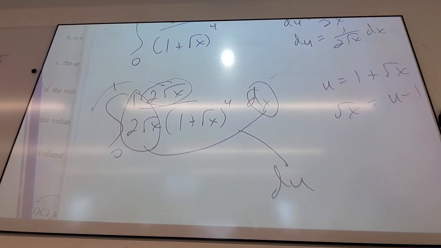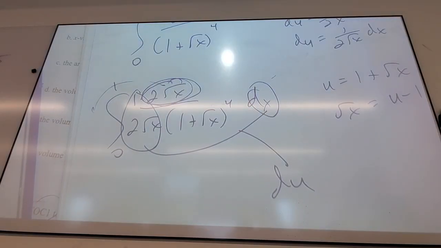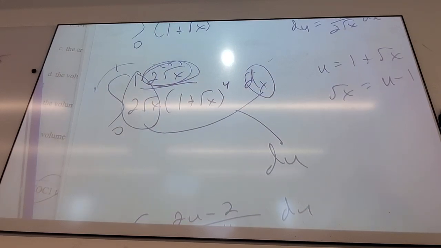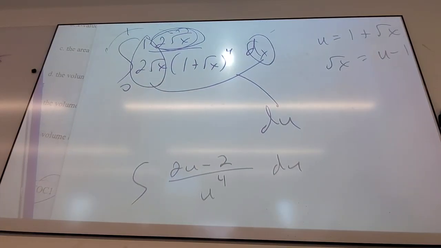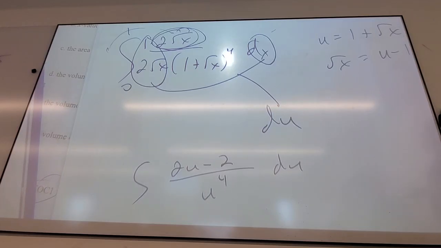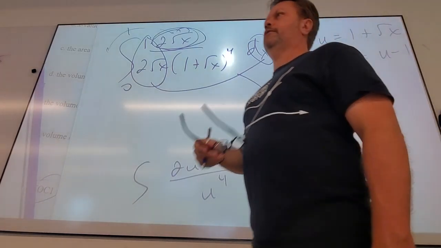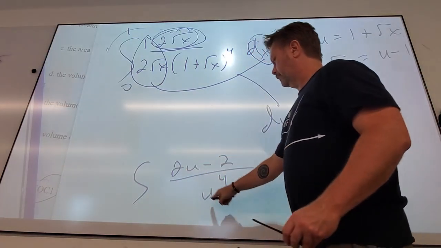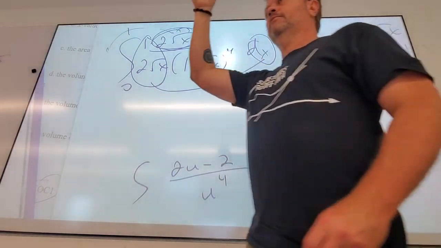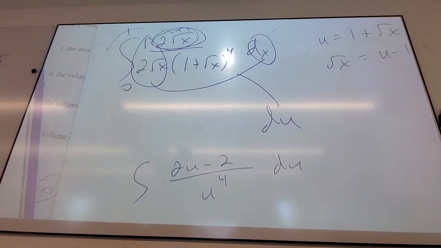So let me see. I don't know if this is going to go anywhere. Let's see. So I'm going to get, this would become 2u minus 2 over, yeah, this is going to work. Listen to me. U to the 4th du. There you go. That's crazy. Ooh, I like that problem. That is probably one of the more tricky problems. And I'm not even sure if that's the main way to do it, and I don't care. Because now what can I do? Yeah, this over this minus this over this, and then it's an easy integral. Was that an obvious thing to do?